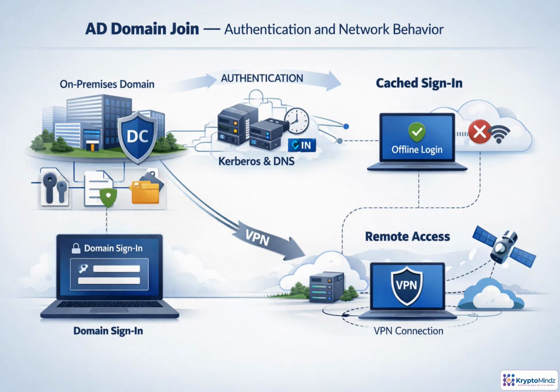On a domain-joined device, sign-in works best when Active Directory is reachable. The workstation uses DNS to locate a domain controller, validates time and Kerberos requirements, and requests tickets that prove the user's identity. Those tickets make access to file shares, applications, and other domain resources feel seamless. If the device is offline, cached credentials may still allow sign-in, but that is not the same as reaching the domain. Password changes, policy refresh, and many resource checks still require network connectivity, often through VPN for remote users.